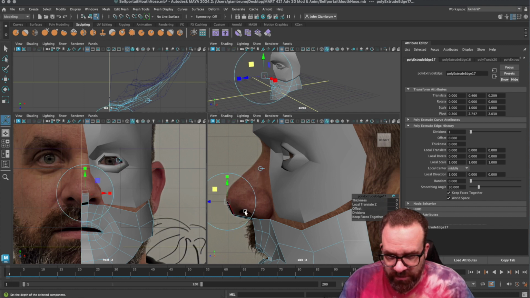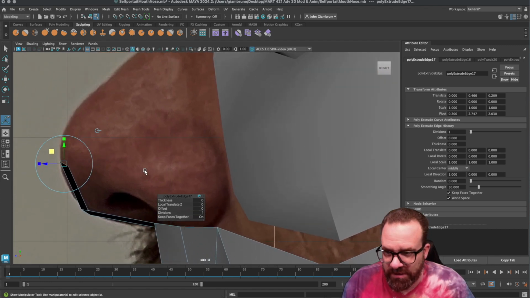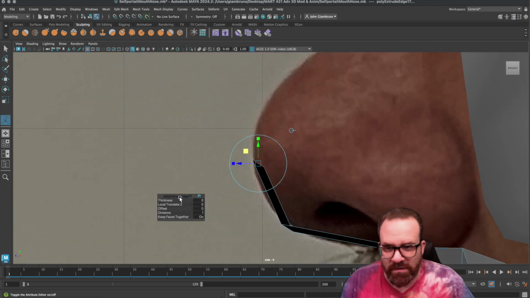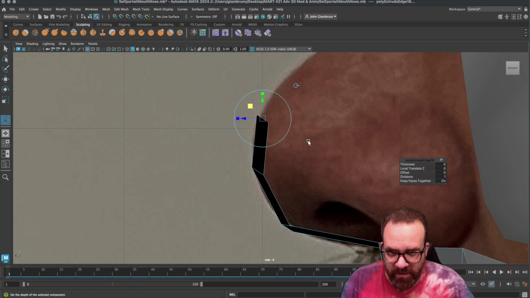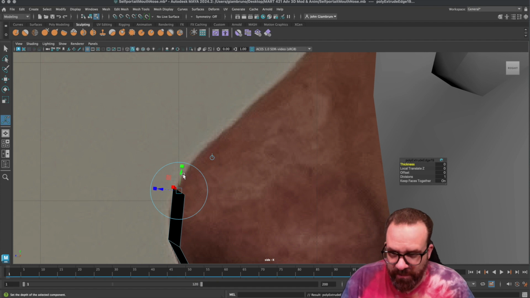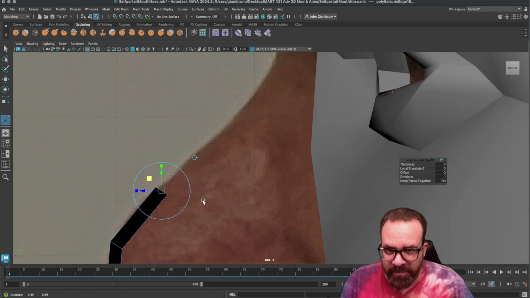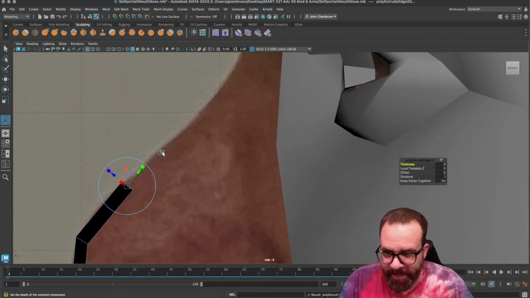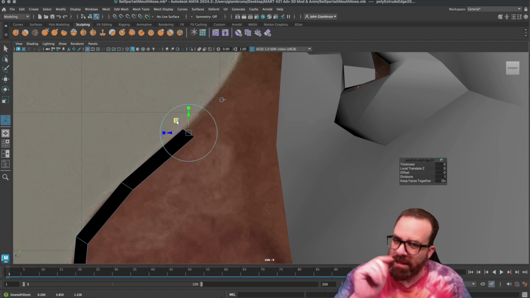Just trying to trace these points. Might not even need to do much else. Just keep it on the side view. So we really want to get a nice, right there. Extrude again. If you're concerned about poly count, or if you're concerned about tris or nodes, we will get to cleaning those up later with even more tricks. But let's keep going.